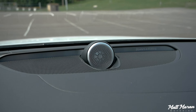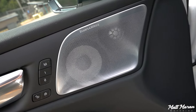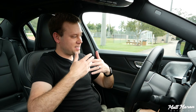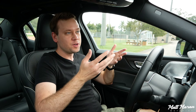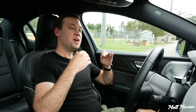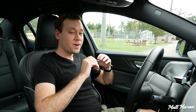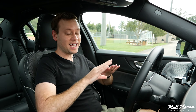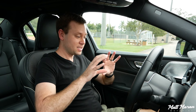One thing I'm glad they've retained is this fantastic Bowers & Wilkins stereo — 15 speakers and 1,410 watts of power. Everyone praises this system as one of the best in the industry, and I can echo that same sentiment. It sounds so, so good. It's always blown me away. This Bowers & Wilkins option is $3,200, which is very expensive even in this price segment, but if you're into music and can splurge, go for it. I love listening to all my music in this thing, even just through Bluetooth audio streaming or wired CarPlay — it still sounds fantastic either way.